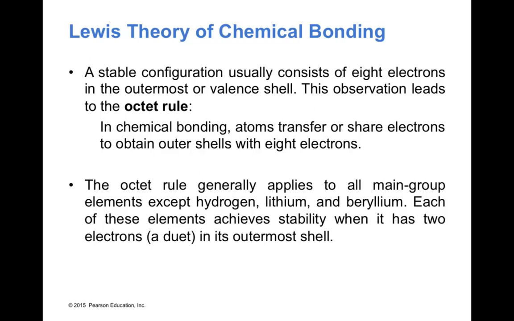But this will be when they share or transfer electrons, as different from helium. Helium by itself has that duet. These 3 elements will gain that structure by sharing or transferring electrons. Also, another important thing is that to create those 8 electrons around, some of the elements will gain 1 or 2 electrons to have the octet around that element, while others will lose electrons. When they lose those electrons, they will have 8 electrons because they will go to the lower or previous level. We're going to see an example in a few seconds to explain a little more of that.